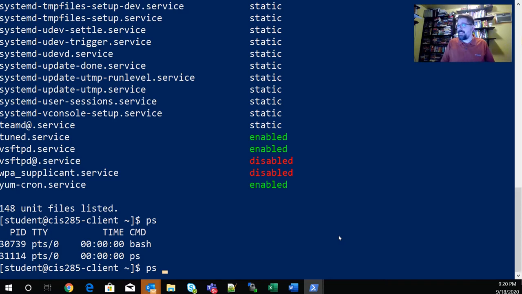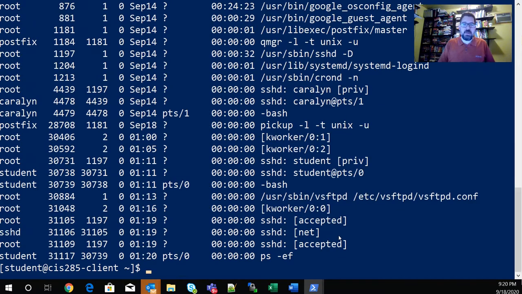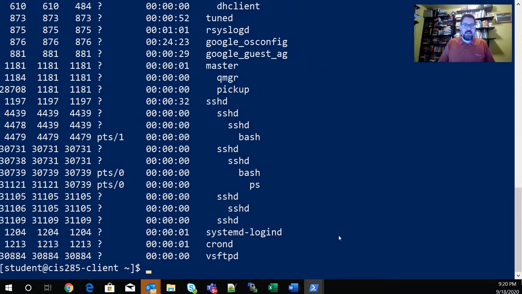The ps command has other options. So for example, I can do -ef. Oops, I didn't mean to type it twice. So I get a lot more options when I run ps -ef. Let's see, another option I have in the instructions to try: ps -ejH. So that shows us the process tree.